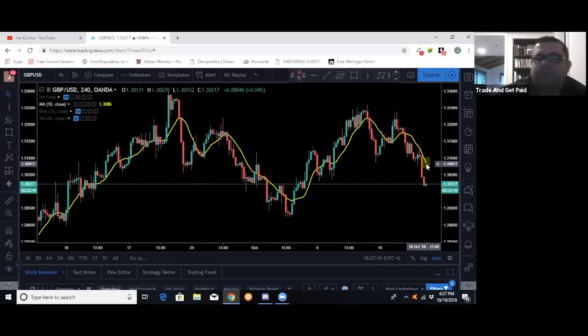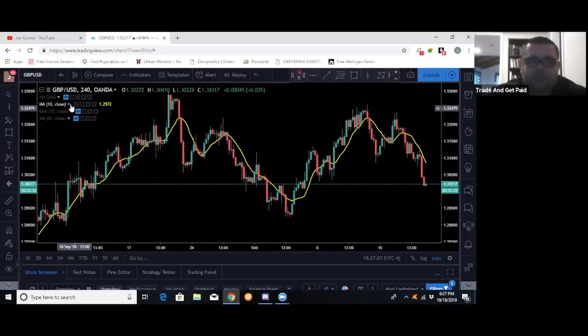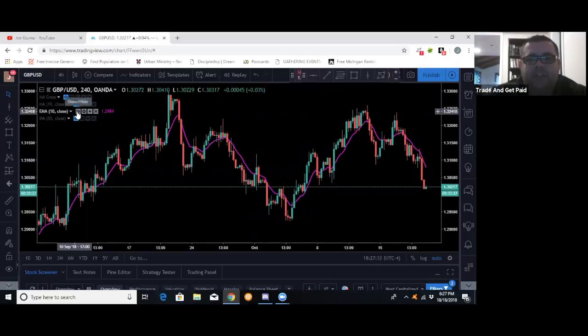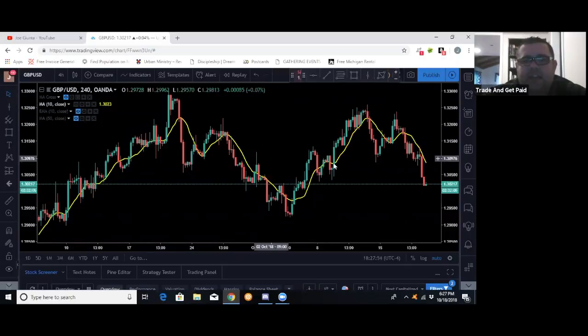That should make sense to you at this point, and I'm going to move forward from there. Now, there's also a thing called an exponential moving average. We've been talking about the simple one. Let me hide that one, and let me bring out the exponential. So what is the difference between an exponential and a simple moving average? To explain that, let me help you understand the problem with a simple moving average. The pro is just what it sounds like. It's a simple moving average. It's very simple. When you look at it, it is just straightforward.